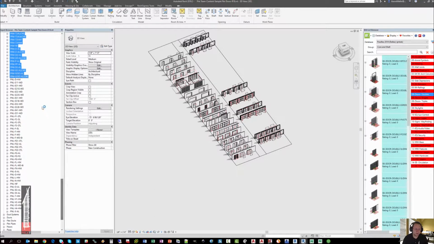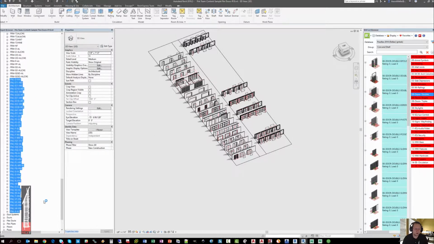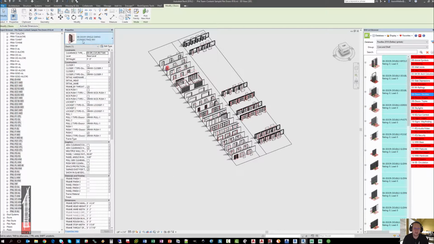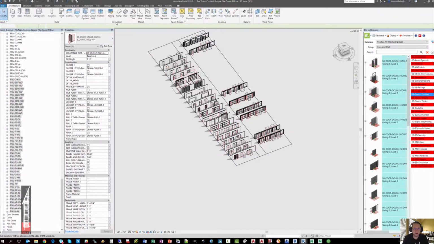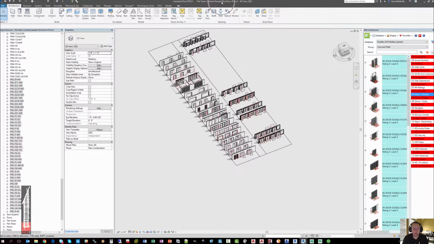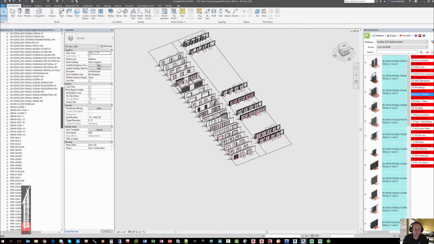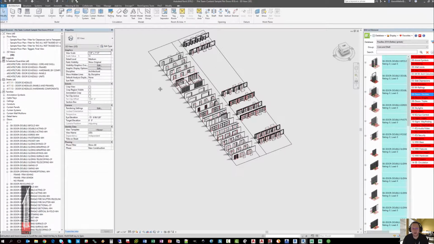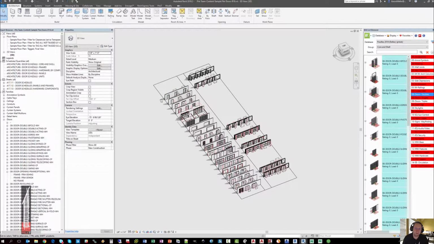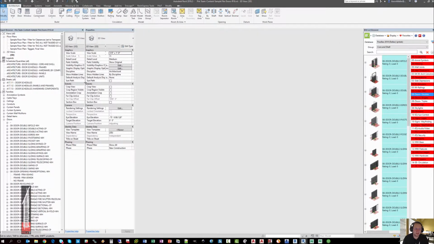Similarly, all of the door panels are also components that will show up in your project browser prefixed with PNL. Similar to the door frames, these are components that should not be placed manually by the project teams. They are meant to be used in the family type selectors in the components that say door themselves. If you go to the sample file that shipped with the door library, you'll also find a few other things that you may want to look at if they haven't already been implemented in your project template or in your current project.